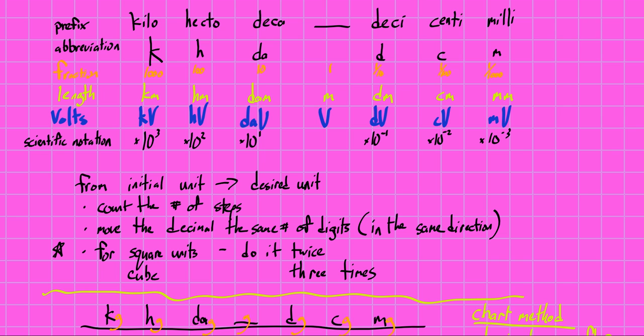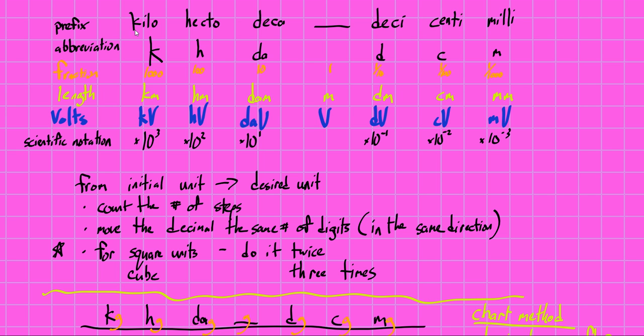Or the ones that are smaller, like 10 times smaller, 100 times smaller, or 1,000 times smaller than our base unit. So like 1,000 millimeters fit into 1 meter. 100 centimeters fit into 1 meter. 10 decimeters fit into 1 meter. So we can look at these by the different ways we've looked at here.